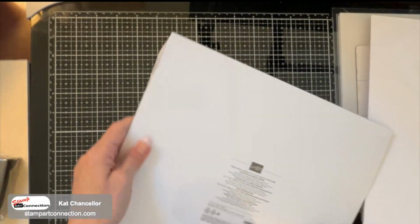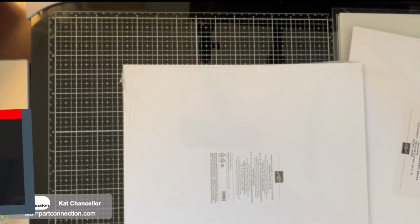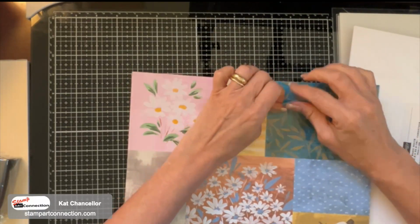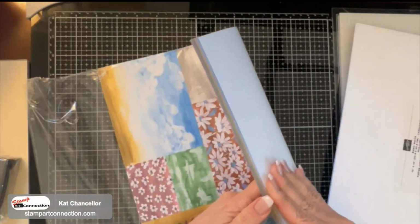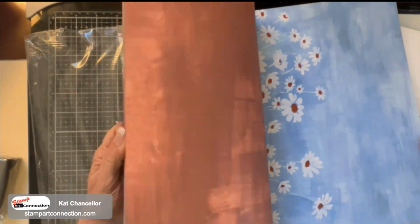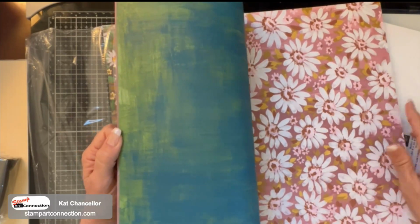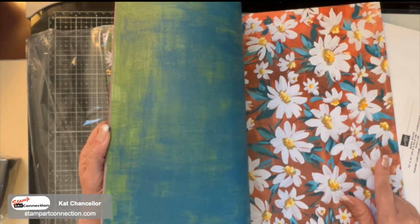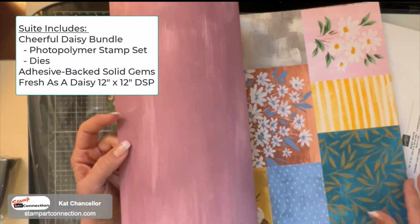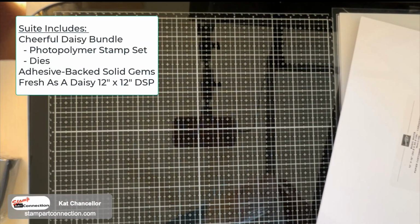This is just a gorgeous, gorgeous set. I love this set. I'm going to show you the paper first. Okay, this is the paper, and it's all about these daisies. That is really pretty paper. Isn't that pretty? Oh, I love those colors. Look at those colors: Moody Mauve, copper. It's really pretty. And then these nice little pieces you can cut and make cards out of. So that's an idea. This DSP is called Fresh as a Daisy.